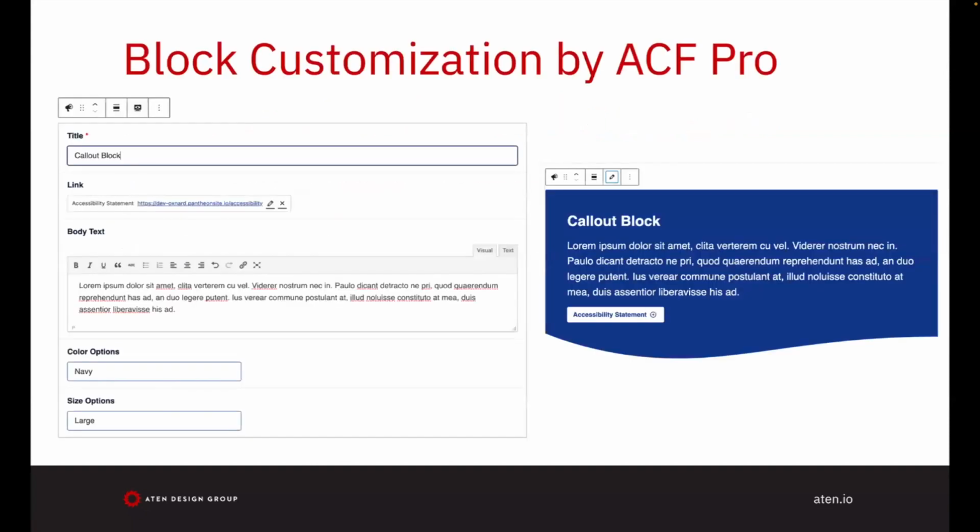In this method of custom block creation, the setting and content fields will appear by default in a layout more reminiscent of classic WordPress. These blocks contain two view modes, the edit mode and the preview mode. Edit mode, shown in the example on the left, will display all of the content fields for entering your block's content. Preview mode, shown in the example on the right, displays the block as it will appear on the front end of the page. While in preview mode, all of your block fields are still accessible.